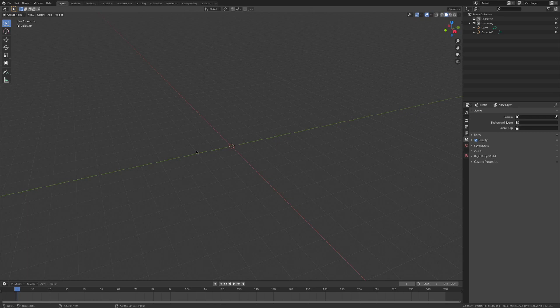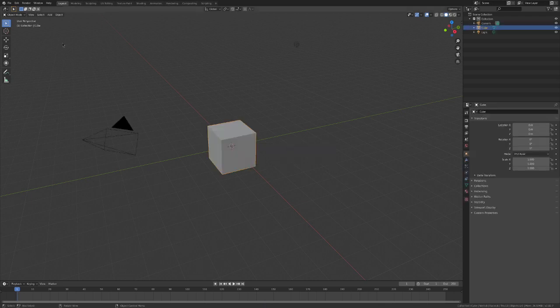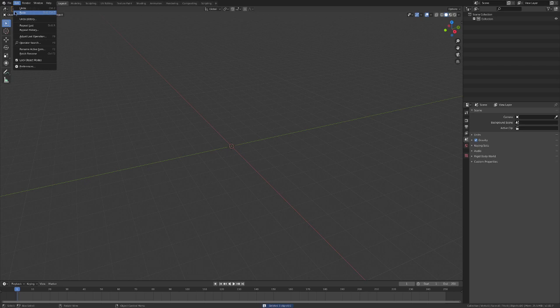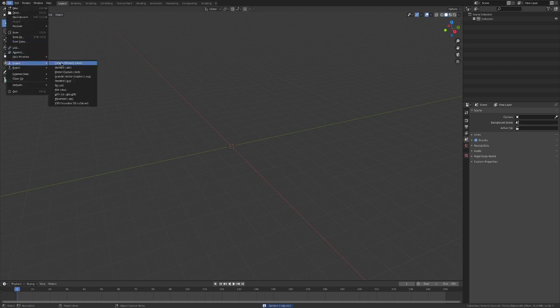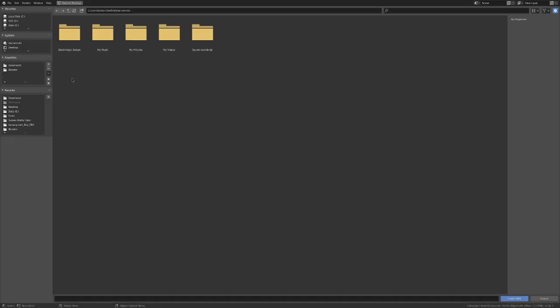So let's say that we imported now this object. Let's scale it. No, not this one. My bad. Start again. Sorry, guys. Let's remove everything and let's import an SVG with issues like this one.